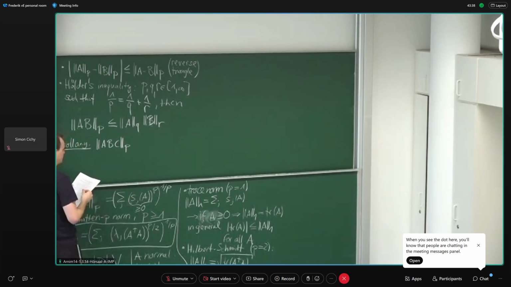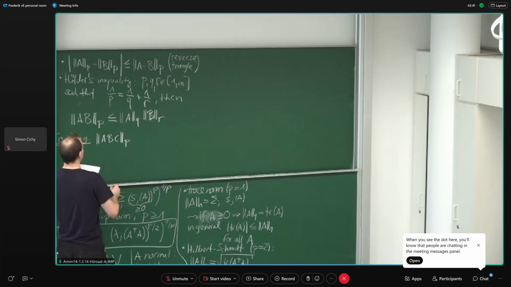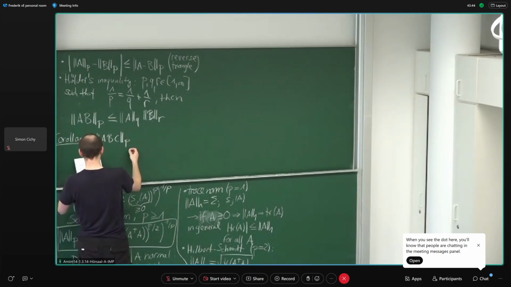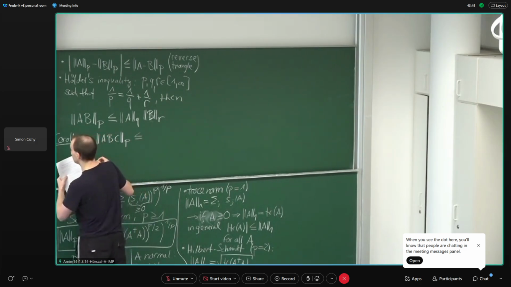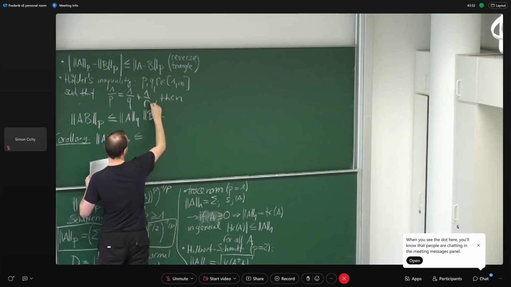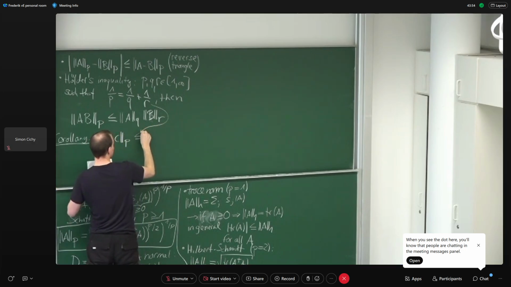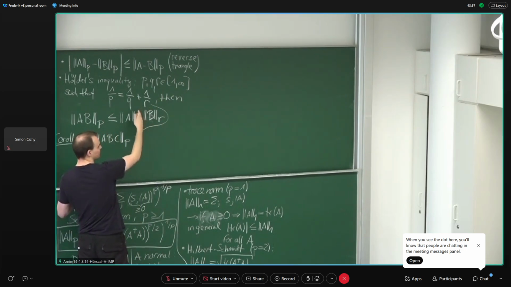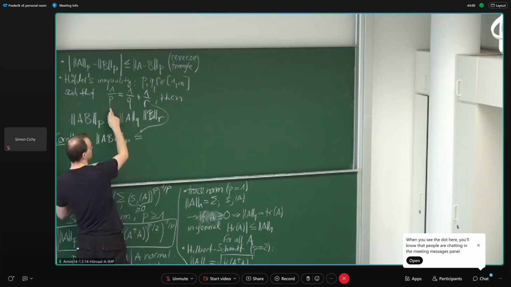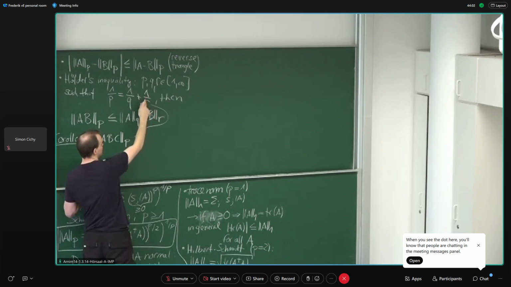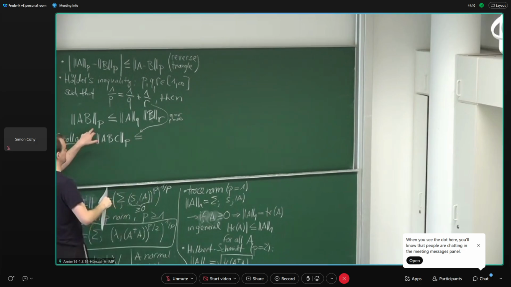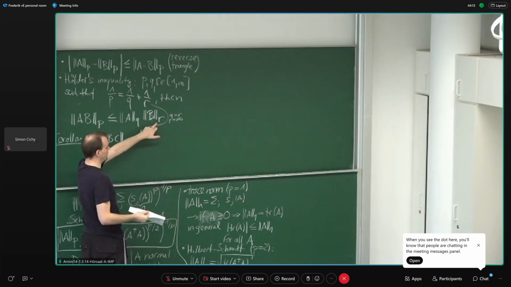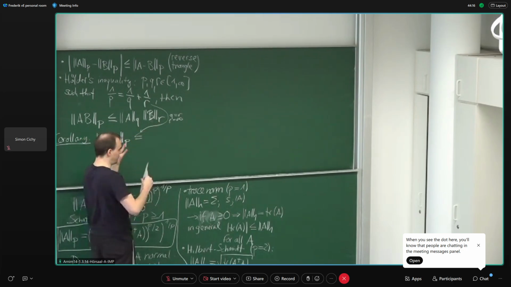We have a product of, say, three of these norms. Then what we can do, so if in these indices we choose, say, r equals infinity and q equals p, this is satisfied, right? This vanishes and q is p. So for this special case, what Hölder tells us is that we can split off an operator norm, an infinity norm, for free.